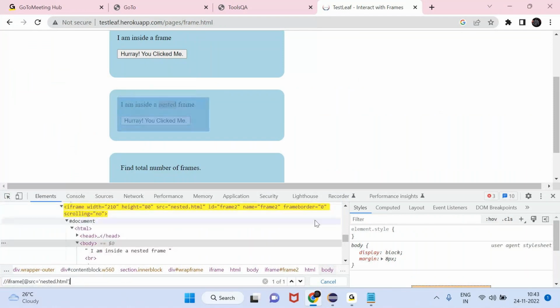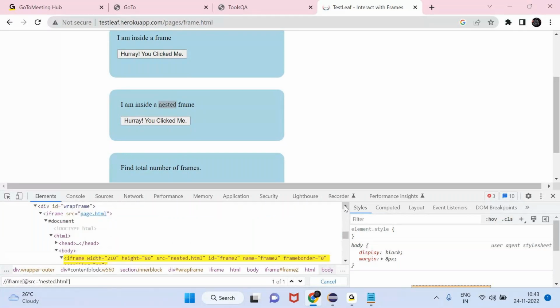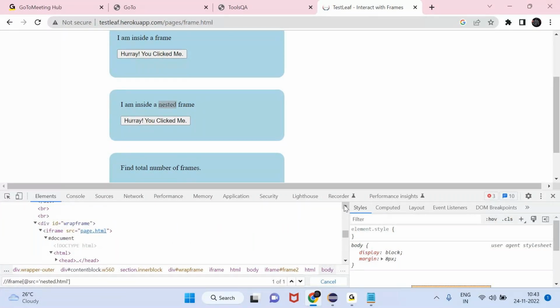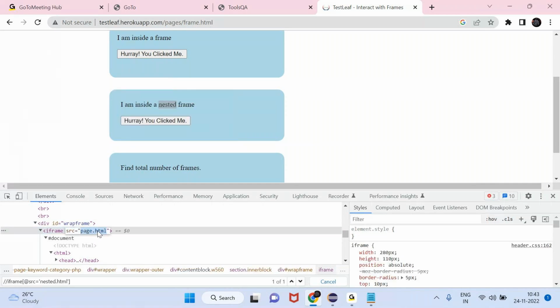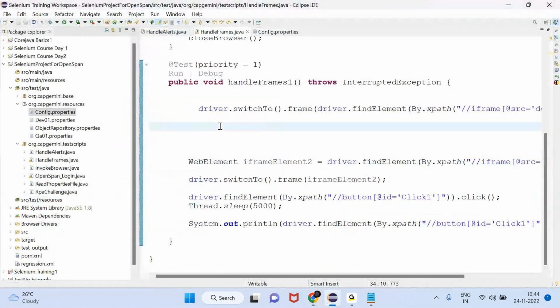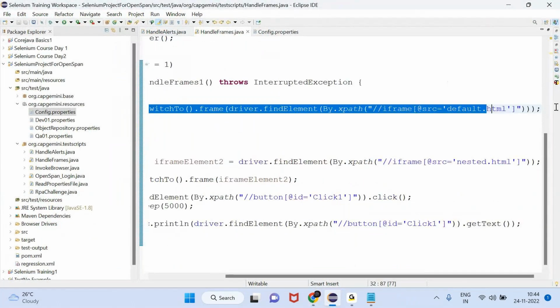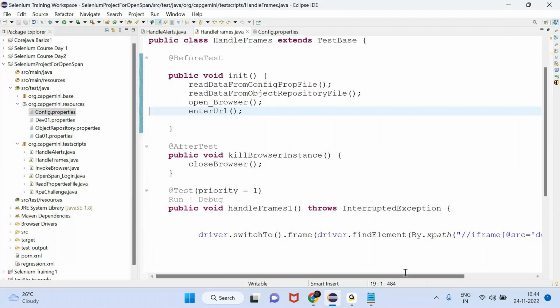Okay, it is showing 1 of 1. Still it is unable to identify this. Yeah, because see here, we are trying to switch to the wrong one. Here we have another iframe. We need to take this. Okay, I will change here because that is available in another iframe.